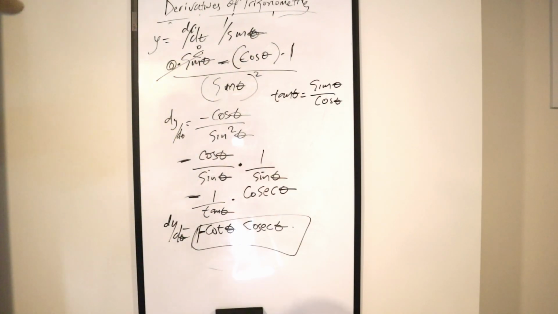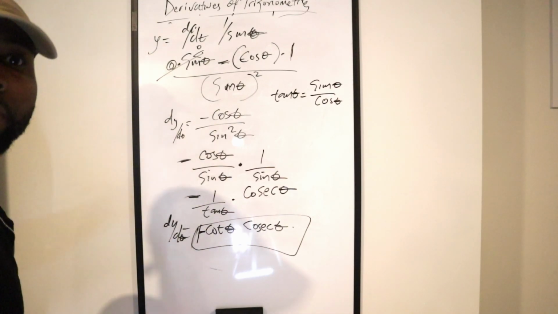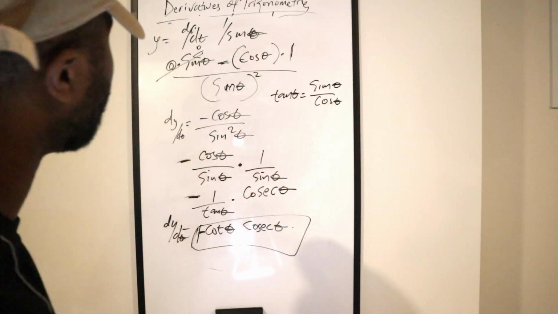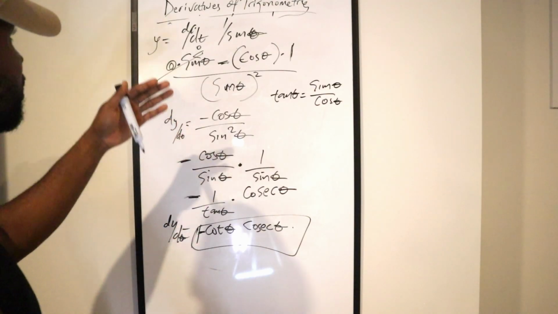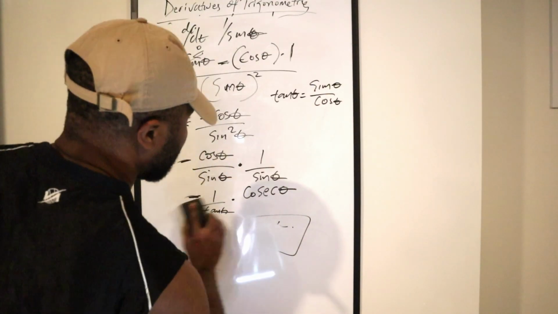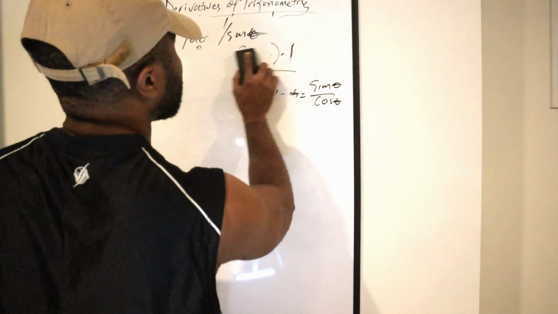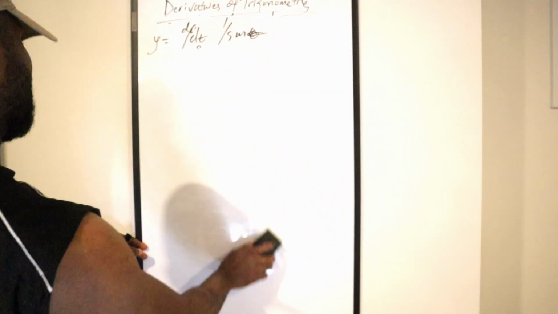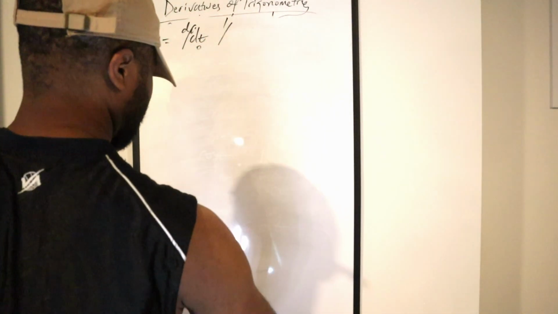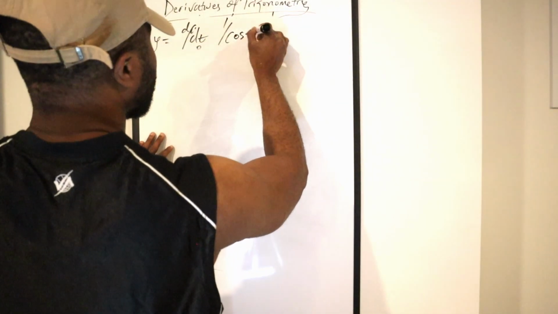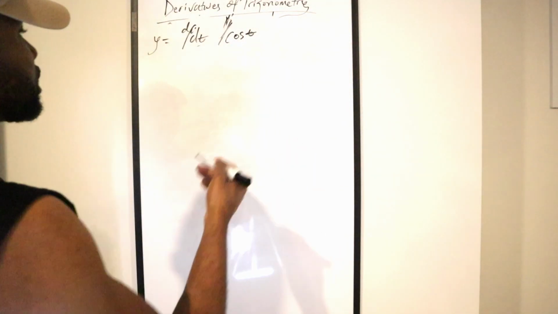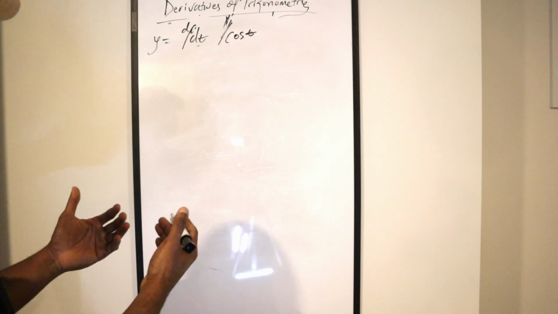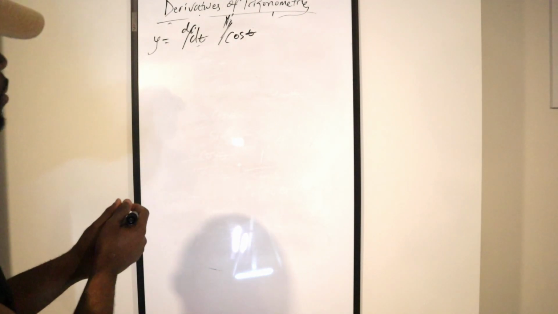So understanding trigonometry and the rules that apply to it helps you tackle any problem. Let's do another example. So let's say we have 1 over cos theta. As I explained before, we apply the quotient rule with this, and we do it the same way as in the previous example on how to solve this kind of problem.